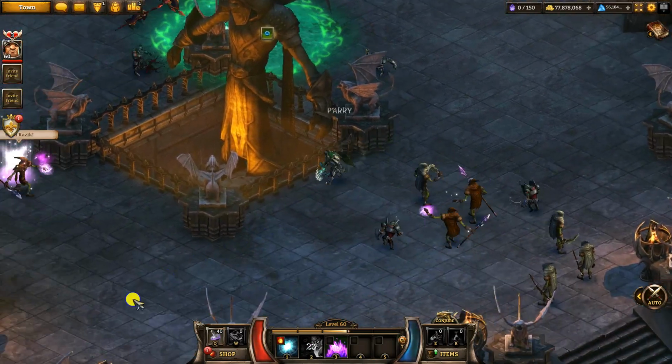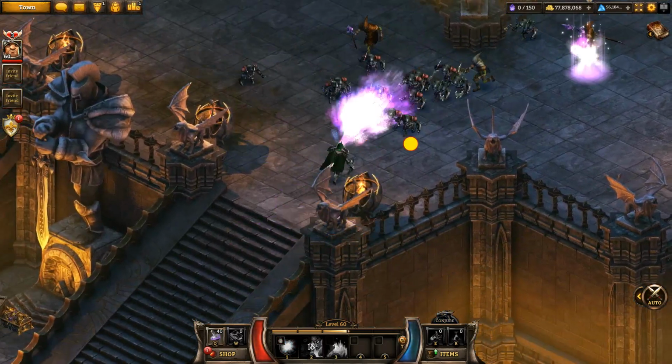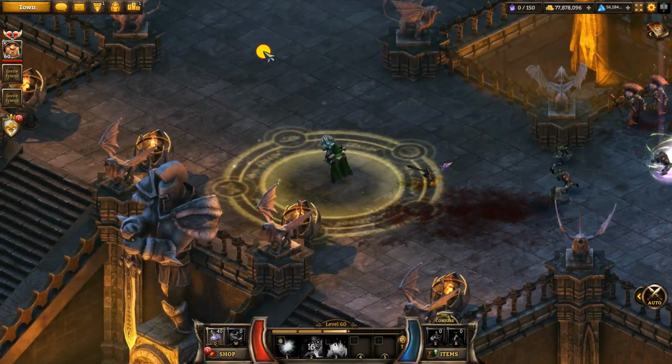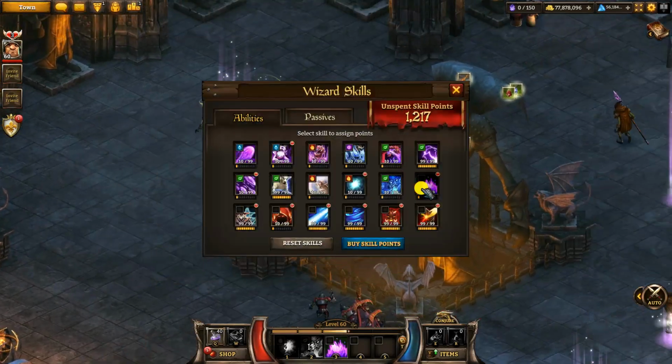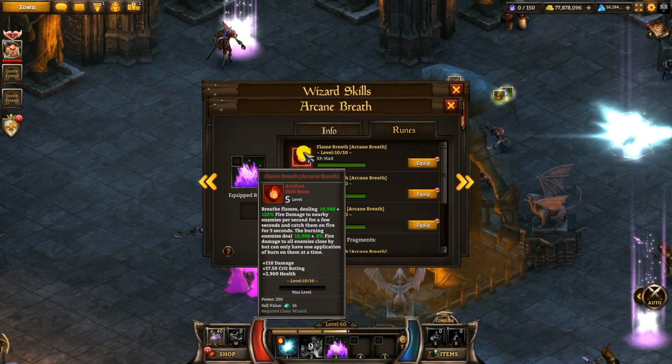So you get locked into the animation when you use it, which means you can't do anything else. And because the damage is not that good, it's basically pointless. So you can't use this skill at all unless you use a certain skill rune. Right now we've just got Flame Breath, but later on there may be other skill runes.